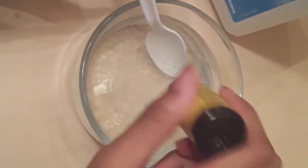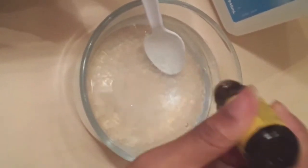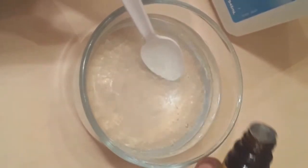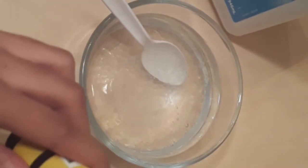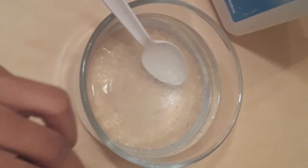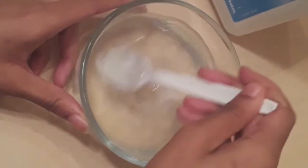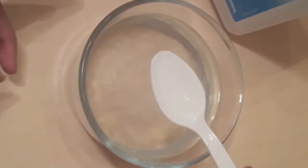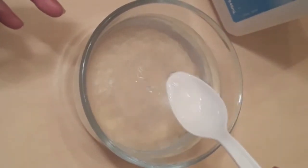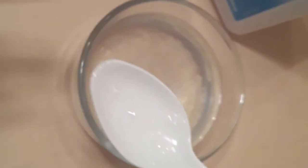I managed to get my consistency similar to the texture of the gel sold in stores. I also had some additional after filling my mom's bottle, so I poured some in a spray bottle, which you'll see towards the end of the video. Sometimes you just want to use a spray versus squeezing it out of the container. Right here she's just checking the scent to see if we want to add any more essential oils.